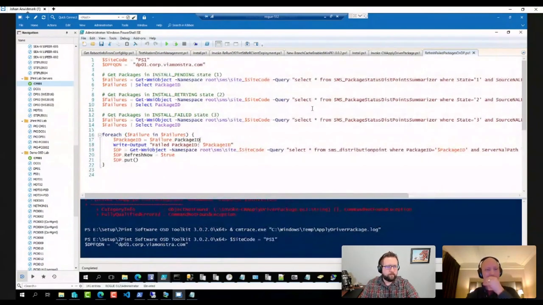All right. So this is a PowerShell script that I was using for a customer where we needed to redistribute packages that were in certain states, and we had some logic around that. But I think that this particular class can be used also when you have pre-staged content on a distribution point. So that's something that whoever asked that question can try as well to see if the information gets from this one.